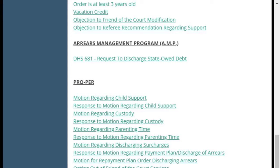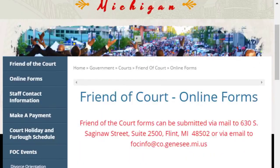And later this week, we're going to have updated forms for the Revocation of Paternity Act, which is for any time that paternity was established, meaning somebody was named the legal father and it was not the correct father. There will be forms available to file motions with the court to get the correct father named and to fix it so that the person who's incorrectly named as the legal father can be corrected. So that's a big change. We've been working on those forms for a while now, and we're thrilled to have those on our website, hopefully later this week. So check back on our website to see those. Hopefully those will be really handy for families.